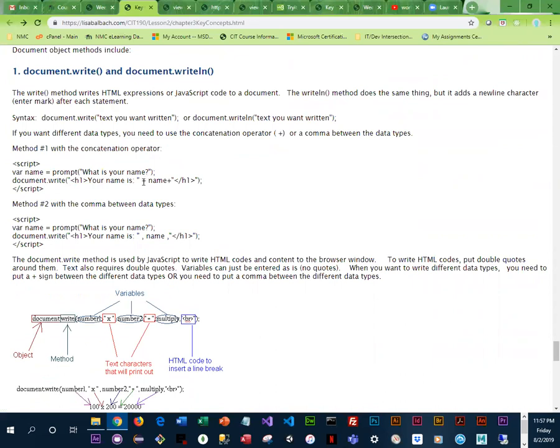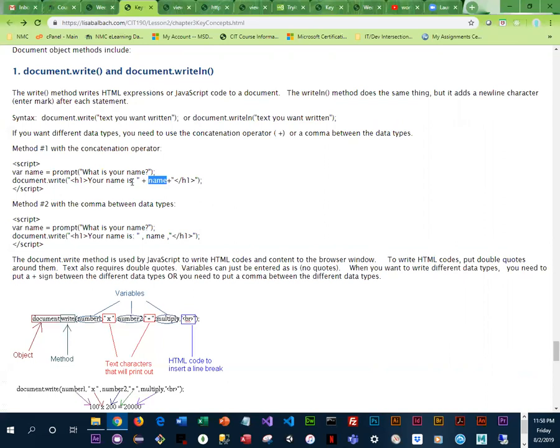You can concatenate that with variables using the plus operator. So basically, anytime you're going to write out a different data type. So at first, we're writing out a string, and your HTML is considered a string. And now we're switching to a variable. Okay? When you switch from one data type to another, you have to concatenate. And we go from variable back to string. And again, we have to concatenate.